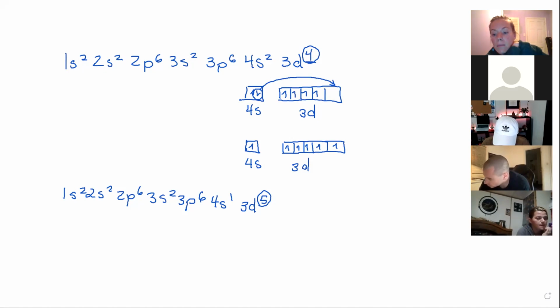Okay, so let's go to this configuration here. You see how here we've got our 4s filled in all these with 2, 2, 2, 2, 2, and then here, bam, we go to 1. What's happening in the chromium is that this electron is moving here to give this 5. Same thing here, we've got 1, it's moving this to get 5. Over here, we can see that it's happening as well.